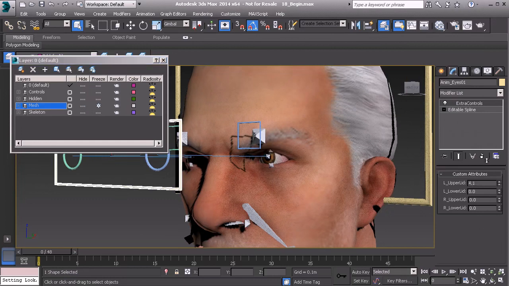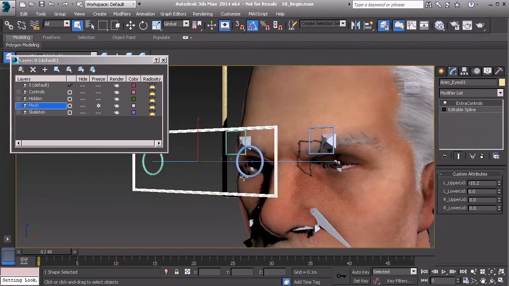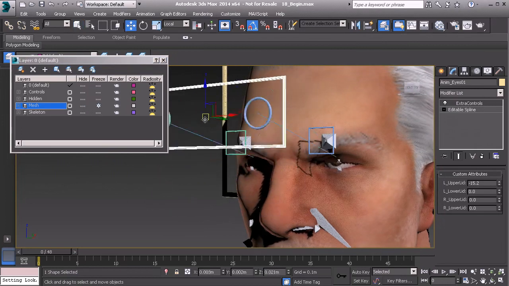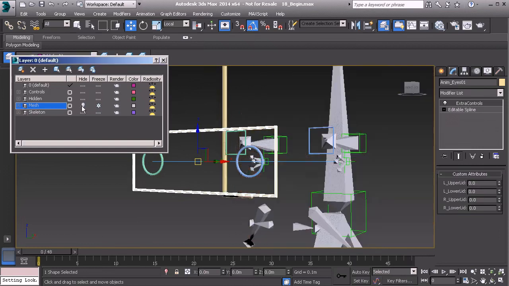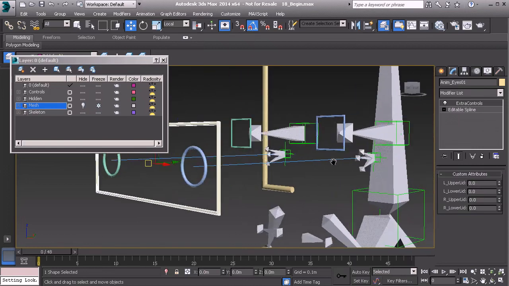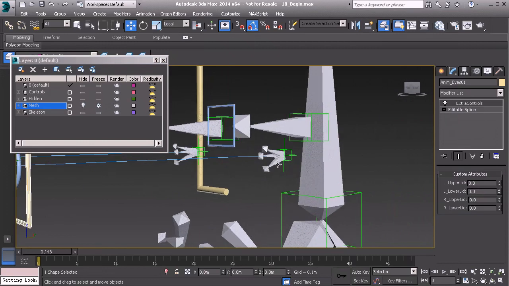So not only can we add an offset with this, but watch, we can still go to our control object and start moving that around. There we go. It's all additive. How fun is that? Cool. So I'll go ahead and right-click on the upper lid to go ahead and zero that back out. And we can now take care of the lower lid, which is honestly the exact same.